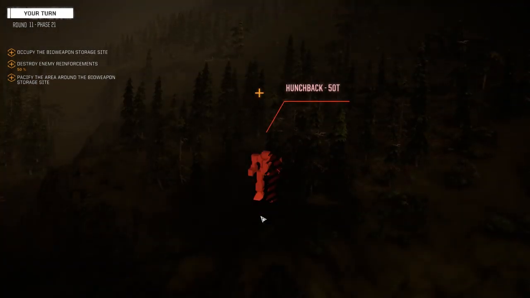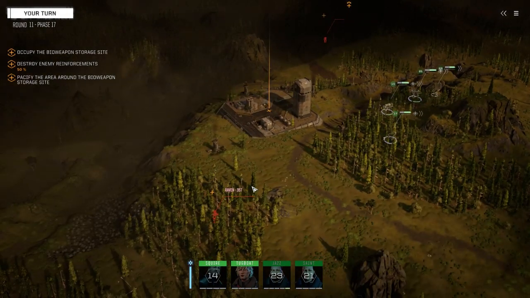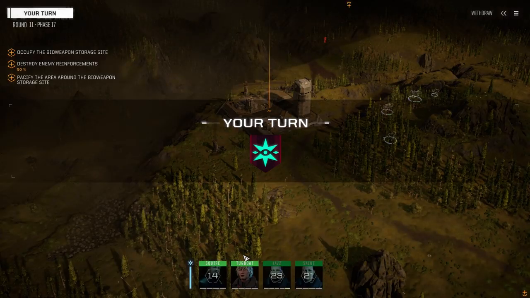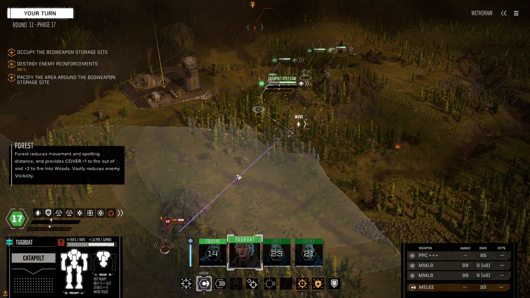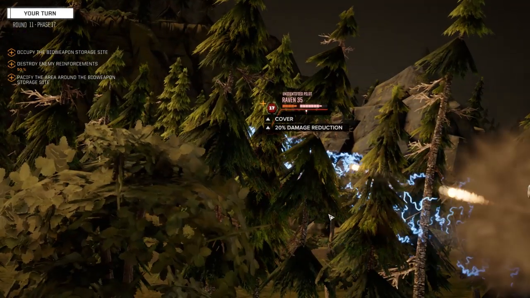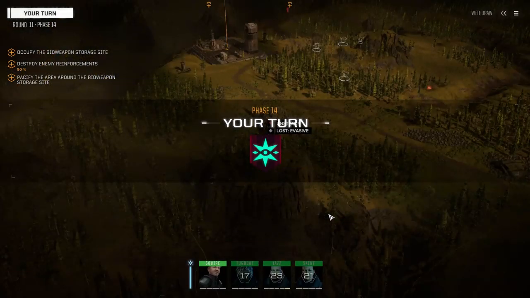Nice. That's like 80 heat. Dropped your arms, guy. Let's make sure we stay out of that drop zone. Man. Definitely brave, that's for sure.